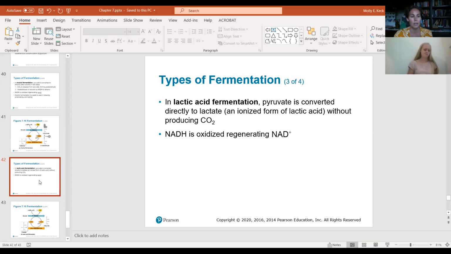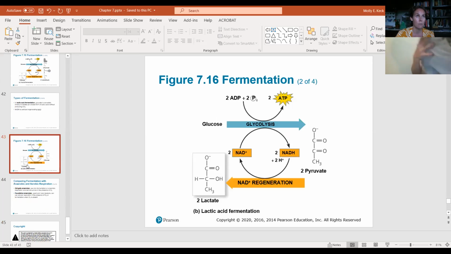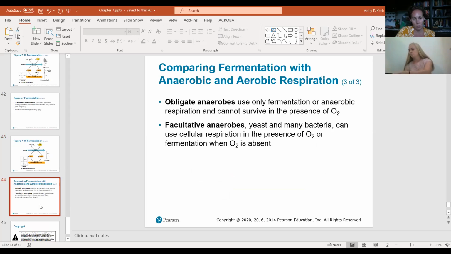So lactic acid fermentation is when glycolysis occurs, the sugar turns into pyruvate, just like with everything else, and that is turned into lactate. So I would just know kind of the byproducts or the end products of the different types of fermentation. I would know that glycolysis still happens, glucose still comes in, just what comes out is a little different. And lactic acid fermentation would be like with muscles most of the time. And then alcohol fermentation is making ethanol, makes alcohol, yeast, that kind of thing. Actually, we starve the yeast for oxygen, and then that's how it makes the ethyl alcohol.